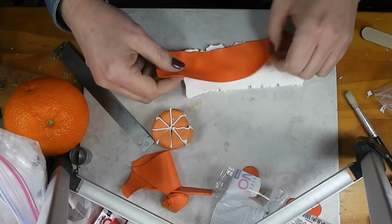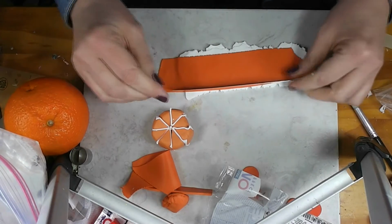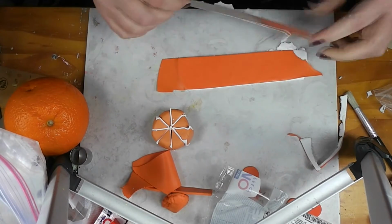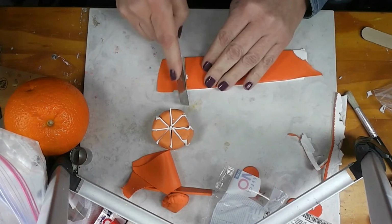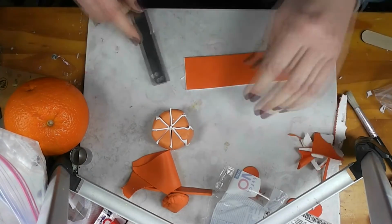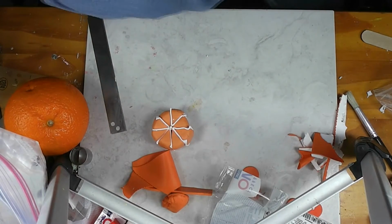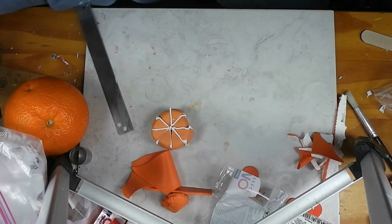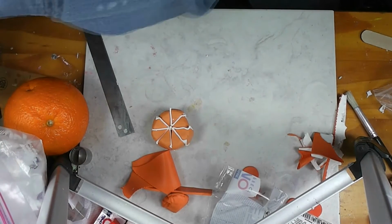Now that's a fairly thin piece. Now, it's not quite long enough, but that's okay. I'm going to go back to setting number 1, and I'm going to roll it through very straight, making sure it's rolling through this direction only. Now down to number 2.